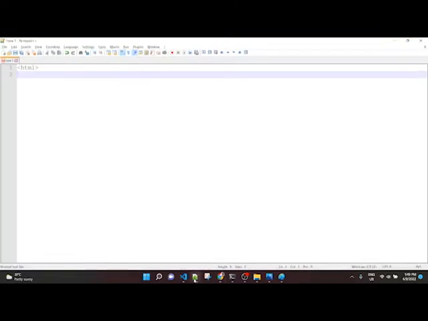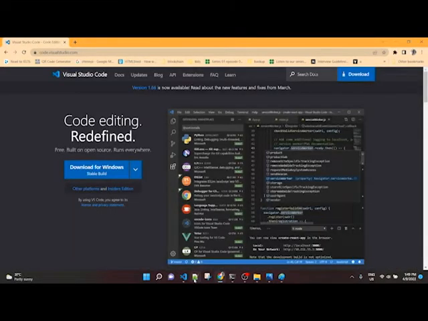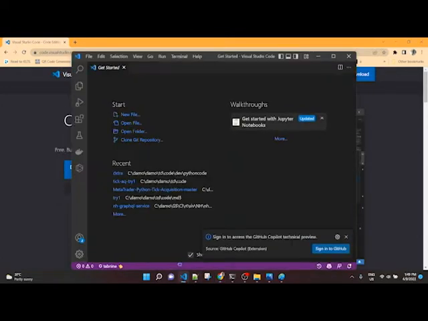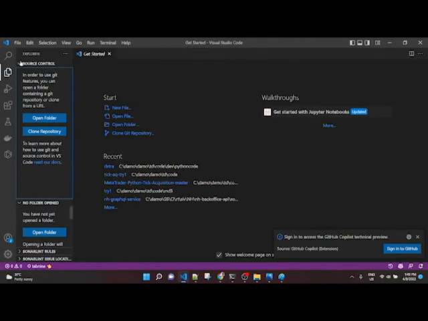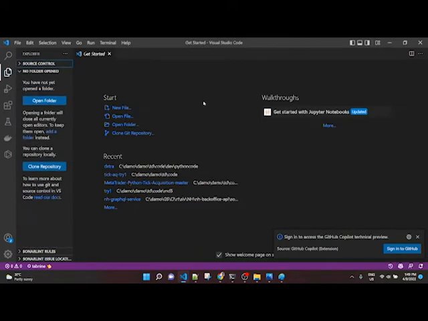Notepad++ is a basic one, and Visual Studio Code is an advanced one. We can use either one. We can simply download it, install it on our system, and use it to start developing code. These are simple editors we can use to create our basic websites.